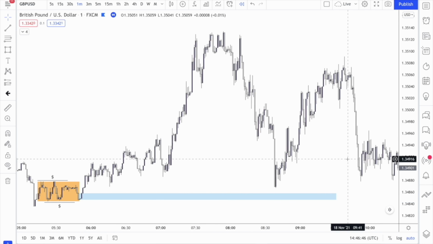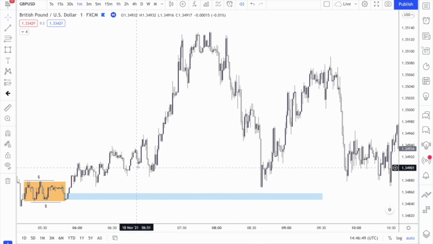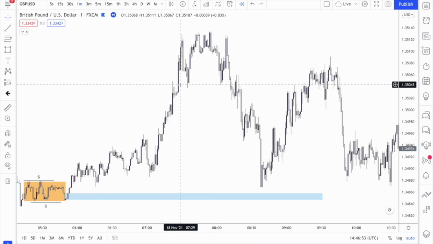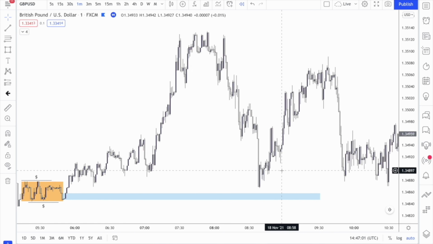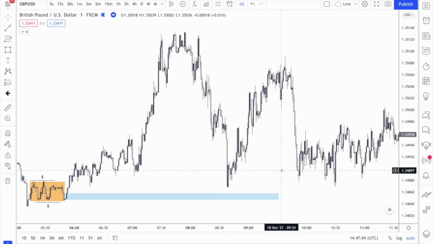So what's happening is traders are being induced into the market. From here, everyone's thinking, right, we've had this big push up here, we're going to go long. And some traders may have got in around here potentially and continued long, and either their stop losses or trailing stops would have been taken out on the way back down. However, let's just zoom out a little bit.